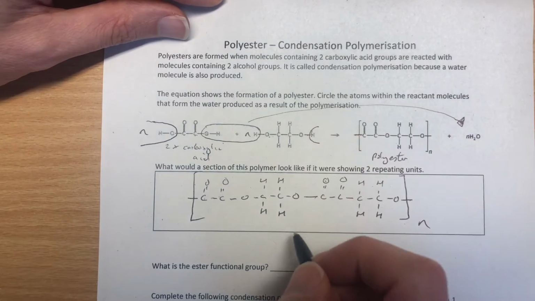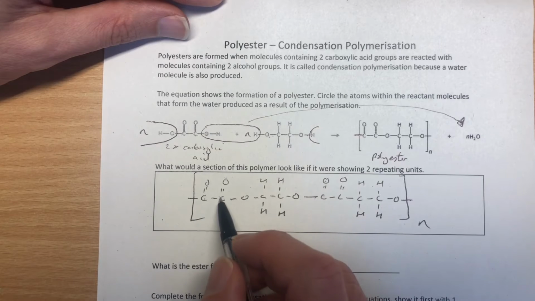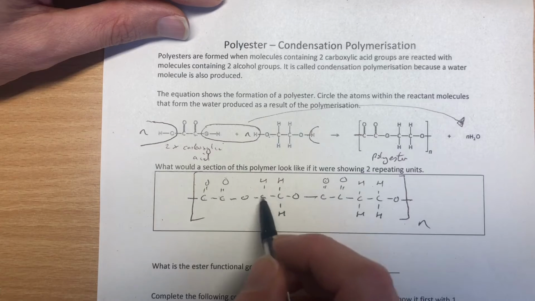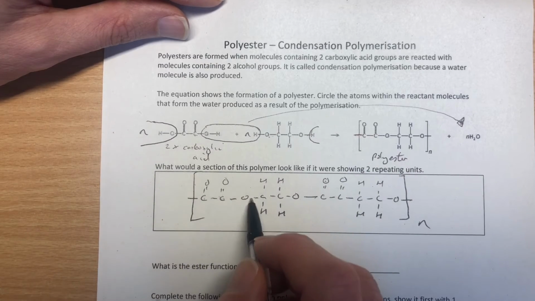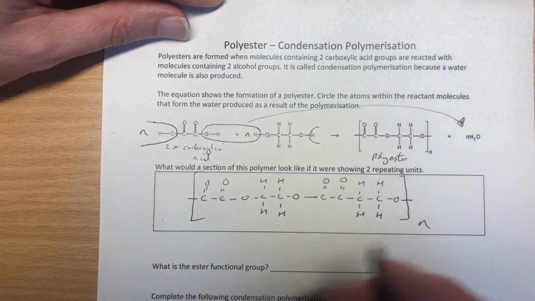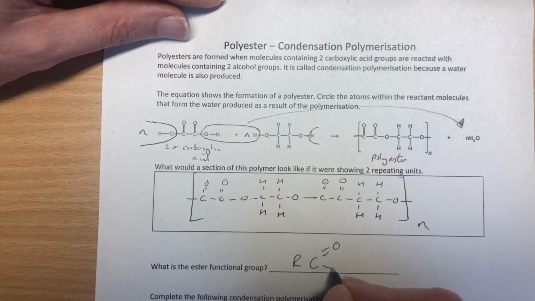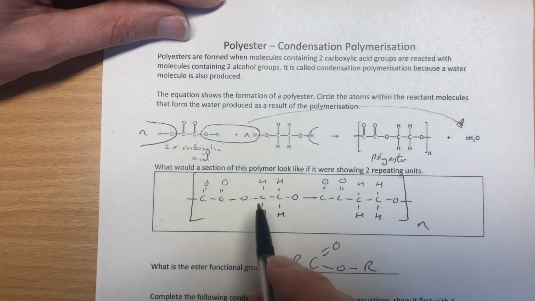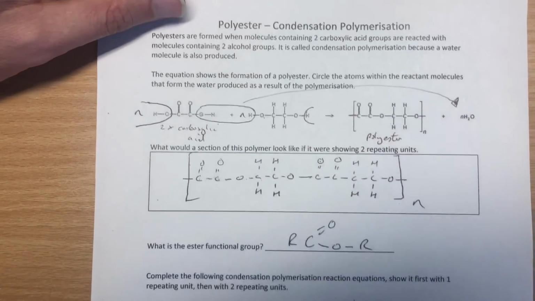The ester homologous series. An ester is where you have this carbon double bonded to an oxygen, bonded to an oxygen, bonded to another carbon chain. So we've got a carbon chain here, double bonded to an oxygen, oxygen, and then to another carbon chain. What is the ester functional group? So it's R for the carbon chain, carbon, double bonds to an oxygen, single bond to an oxygen, bonded to another carbon chain. And this is a polyester, so you have lots of esters joined together. So let's have a look at some other examples.